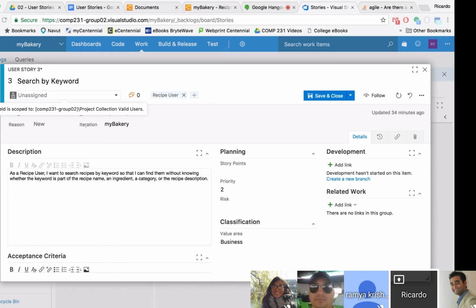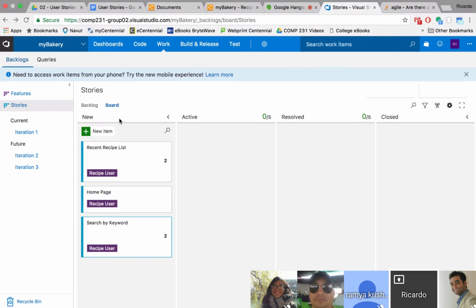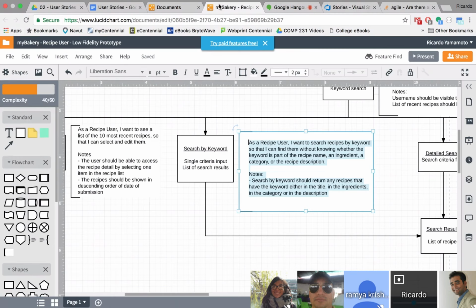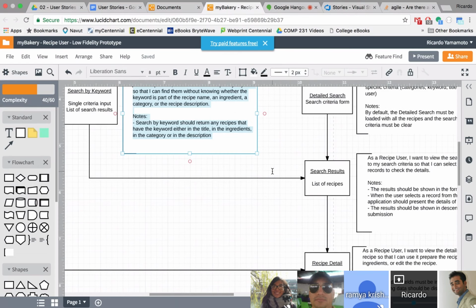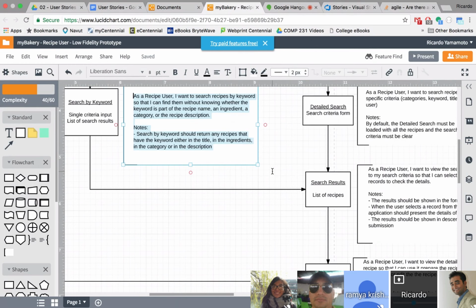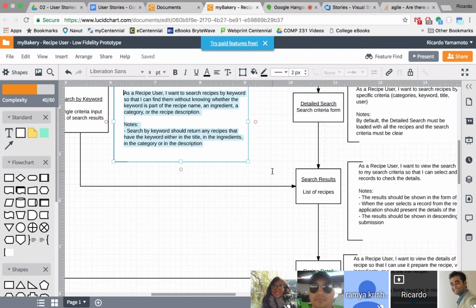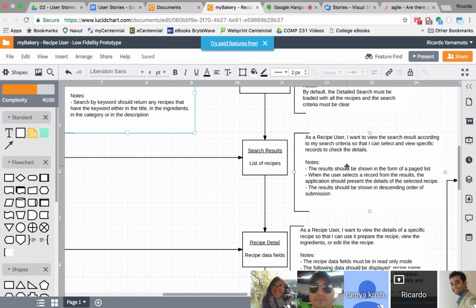Okay, next, user story points. Actually, when I thought about it, I separated them into different stories.